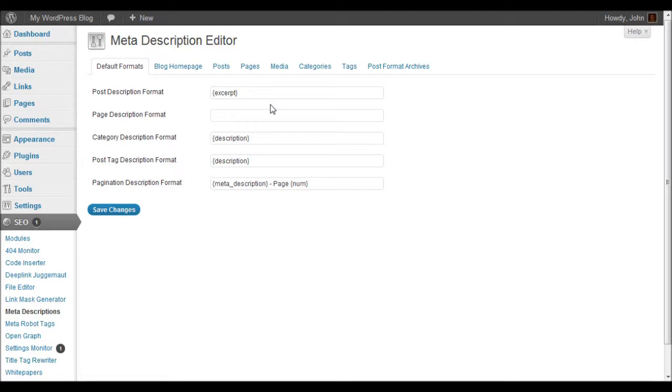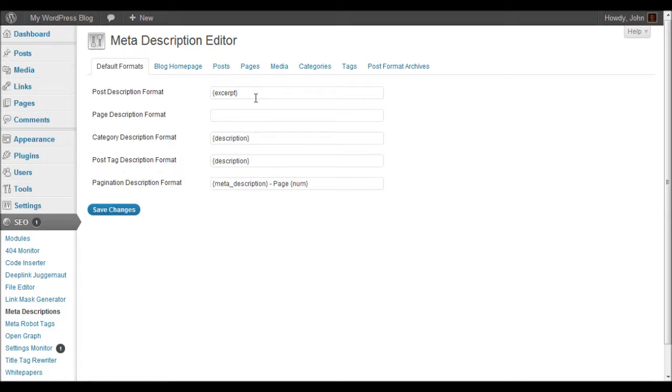That is to say, chances are the first few sentences of the post will not encourage someone to click through, whereas if you write a custom meta description for that purpose, it'll be more likely to encourage click-through rates on your search engine results. So you can auto-generate excerpts if you want.